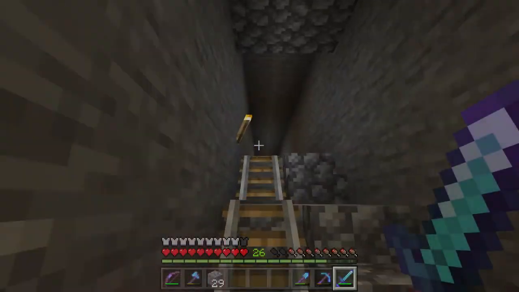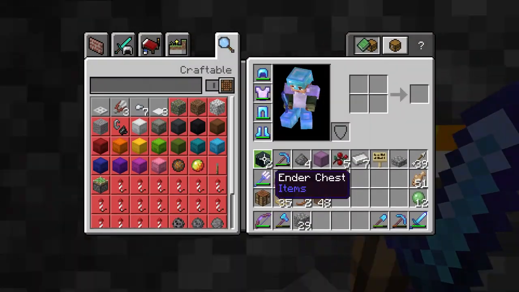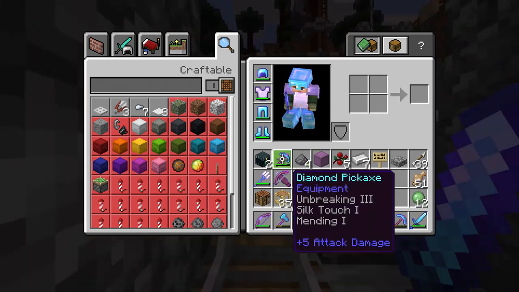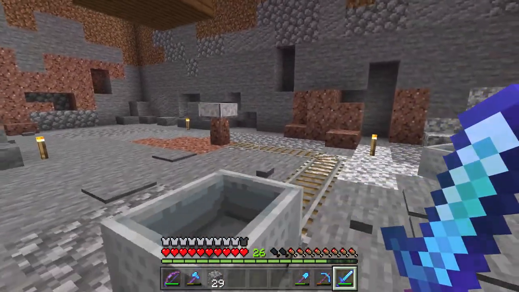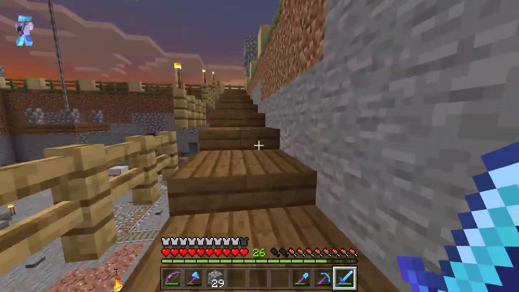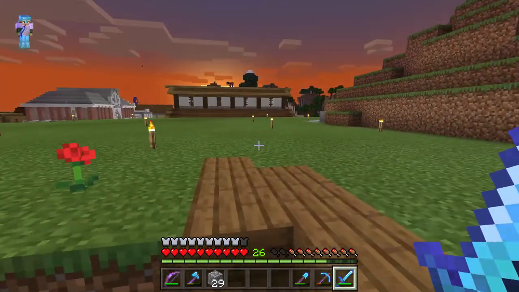I have a shulker box, and I have more in my ender chest, so we're good on storage, just in case we get full. My pick is still good. I should upgrade that guy, and should upgrade the silk touch one with mending. I need to upgrade, but I've just procrastinated a little bit.